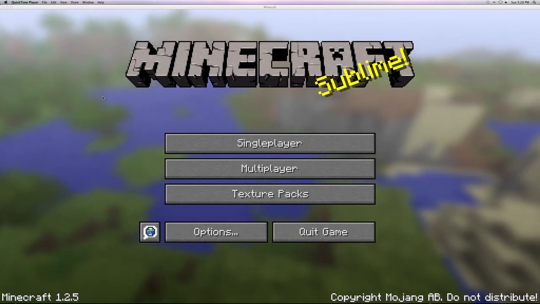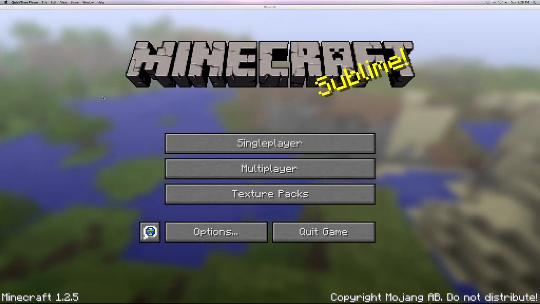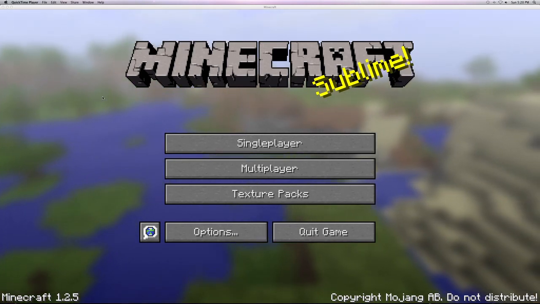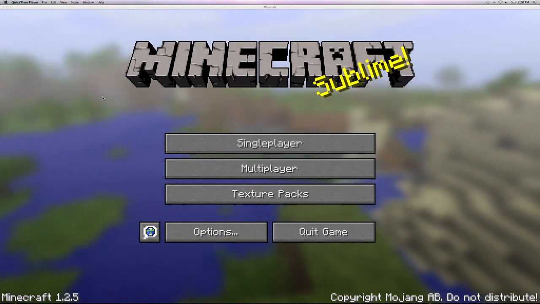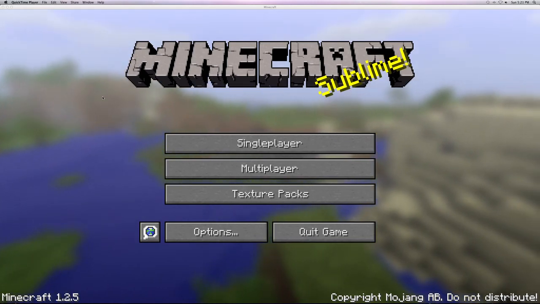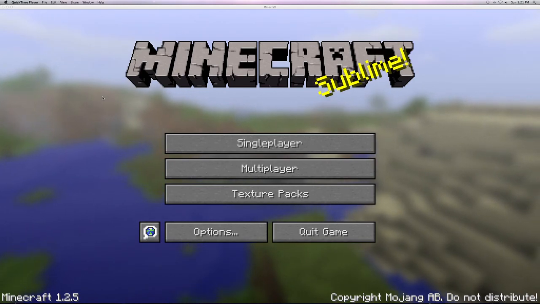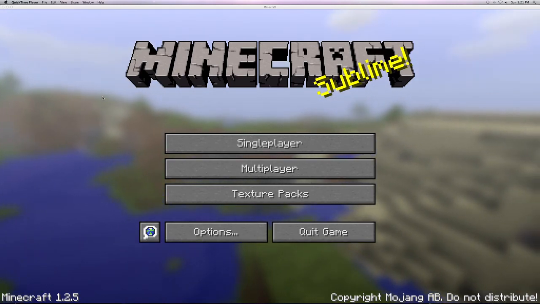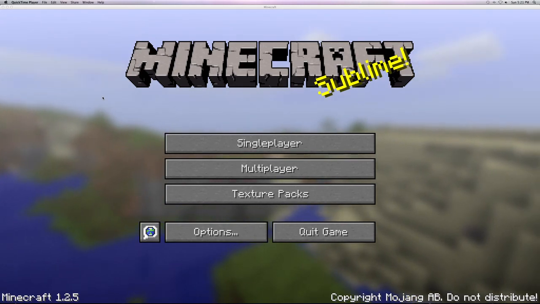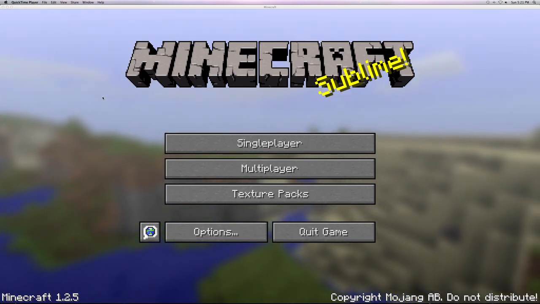This is my second building series of videos. My first one was Mock's Lighthouse, which many of you might remember. It was a lighthouse made of iron with some minecarts and redstone lamps on the top. And this one is a fully functional slaughterhouse.